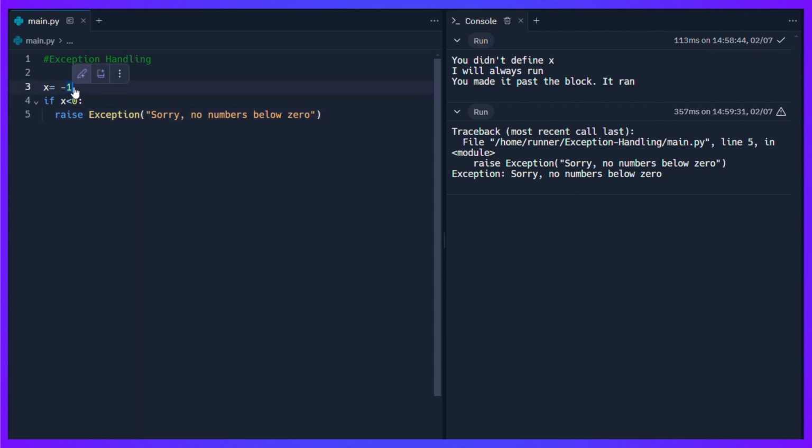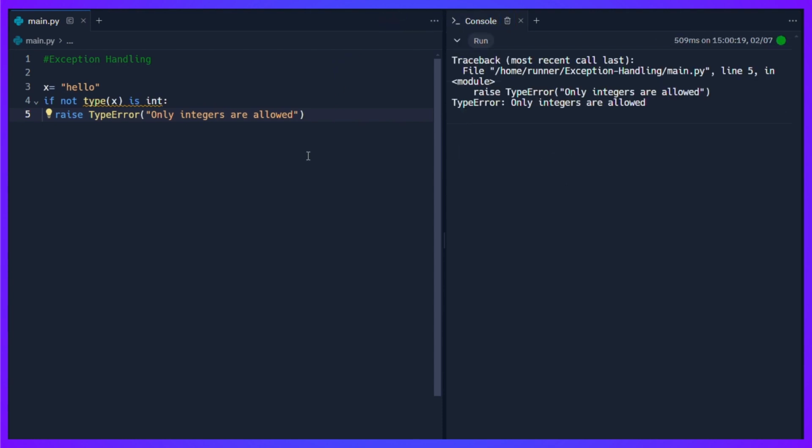So we'll do the same thing with, let's say, hello. And we'll say, instead of that, we'll do if the type of our variable x is an integer, or actually a non-integer, we'll raise the type error, as in this type, and the type of our variable x, the type error that only integers are allowed. So we'll get our big error message, but this time we can actually understand where we went wrong.